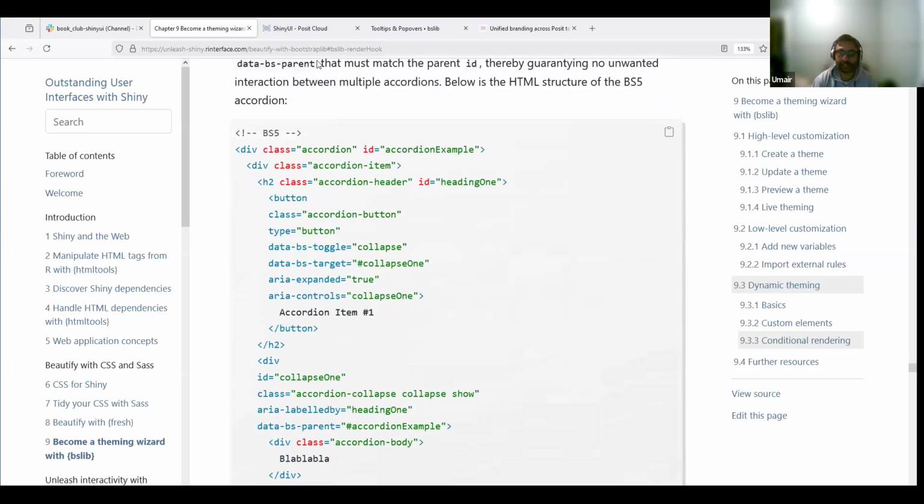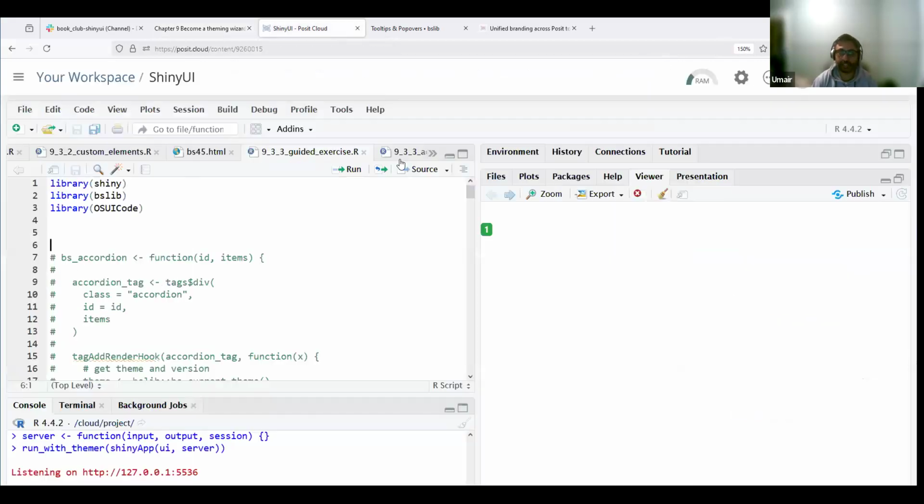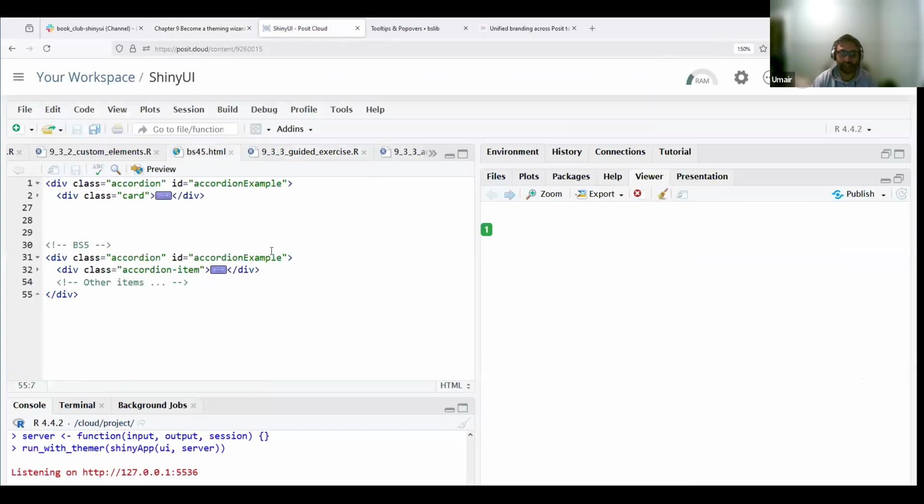Let's first take a look at what the accordions code look like in HTML. So I have that here. And just to compare the two, we have BS4 accordion structure at the top, and this is the BS5 one. So both start with a class of accordion. And in this example, we have ID as accordion example. So you see here the same thing. The class is the same. But at the second level, we have another div where we have a class of card for Bootstrap 4. For Bootstrap 5, now there is accordion dash item class. So that's one difference.